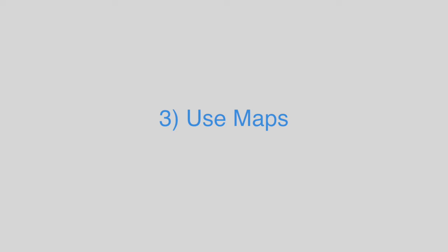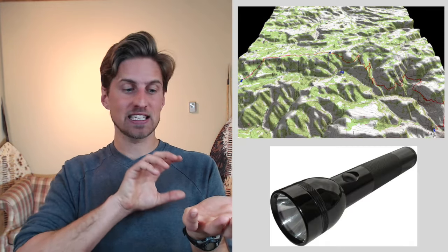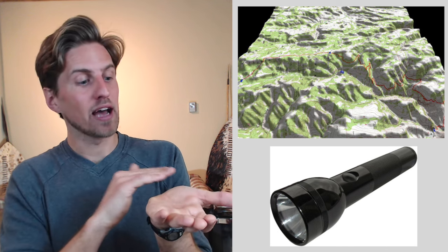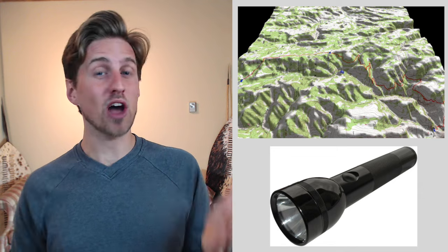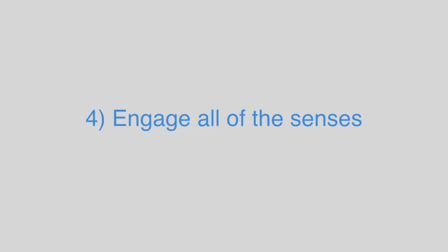Using a map on a tour isn't a groundbreaking idea, but I once had a tour guide use a three-dimensional map and a flashlight to demonstrate the importance of southern-facing slopes in Burgundy, France. By using the flashlight as a sun, he could simulate its movement across the sky, and the whole group could see on his three-dimensional map how those southern-facing slopes were almost never in shadow. This was such a cool, very simple thing — and it was often a highlight of the tour for guests.